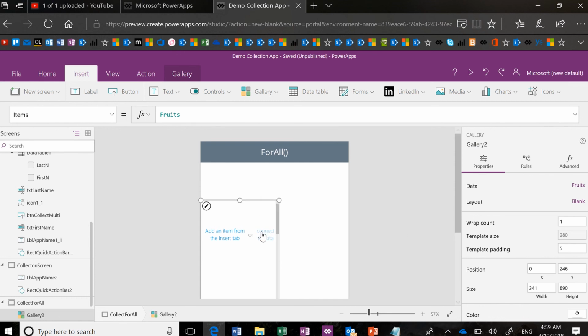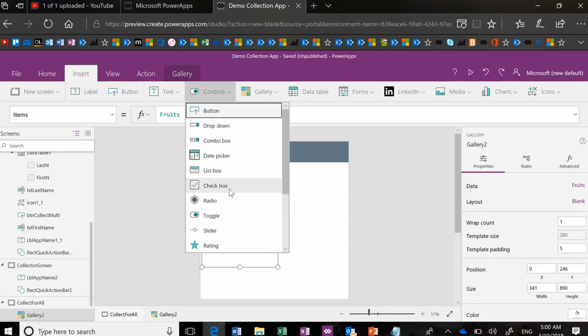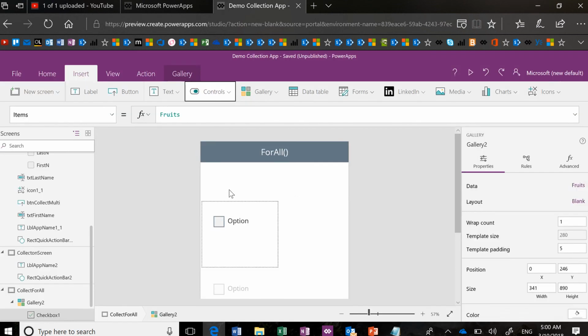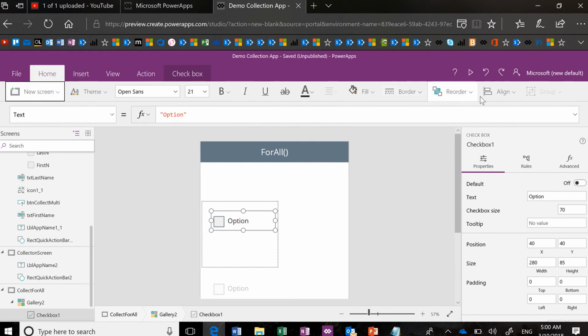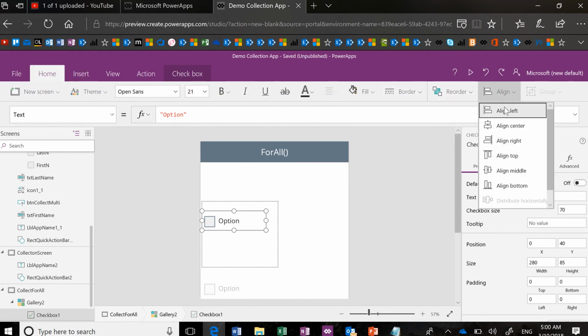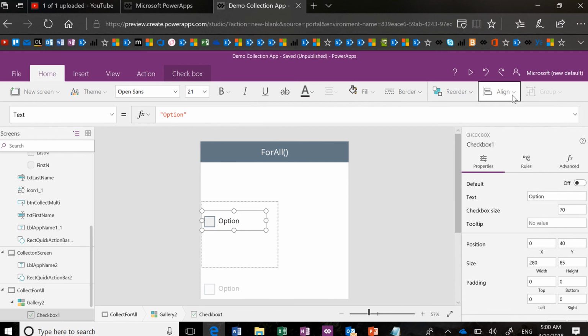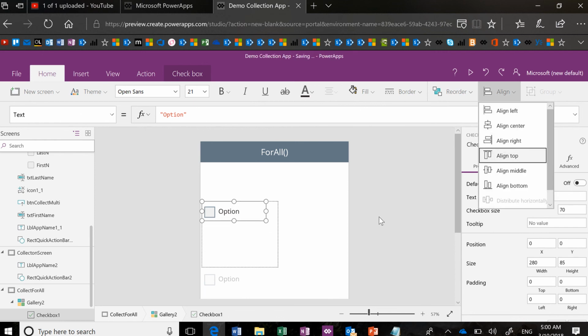I have the gallery over here, and what I'm going to put in this gallery is a checkbox control. And there's my checkbox. I'm going to align it left and top. So I'm going to go to the align property, align left, and align top.